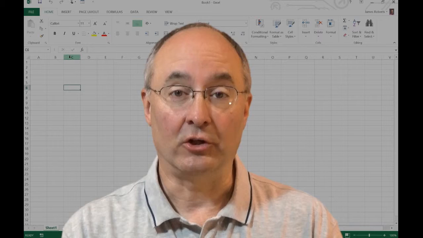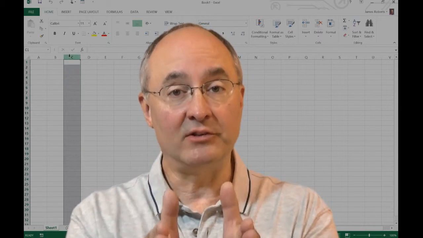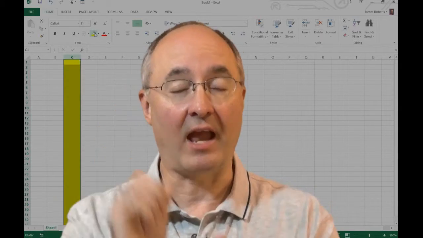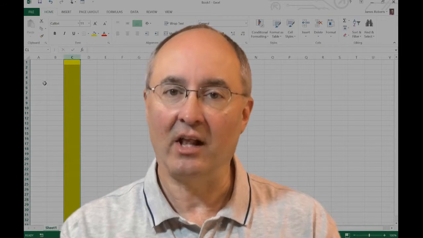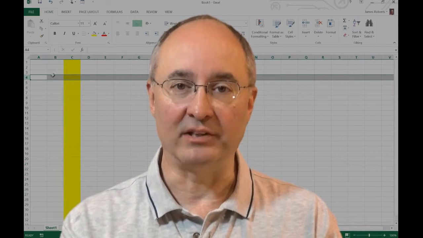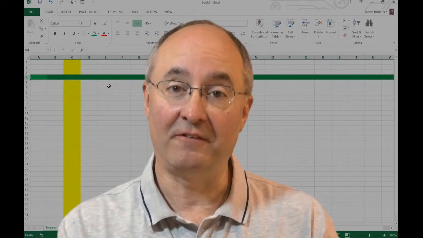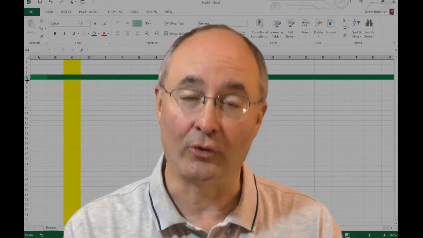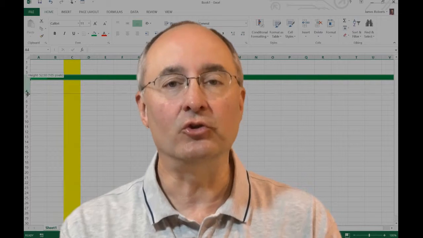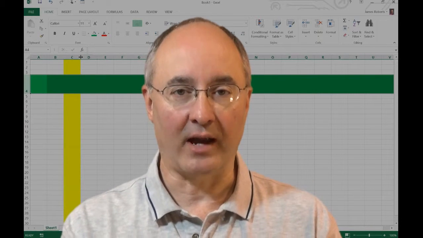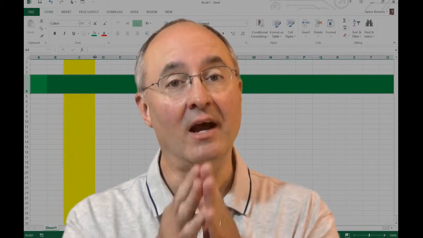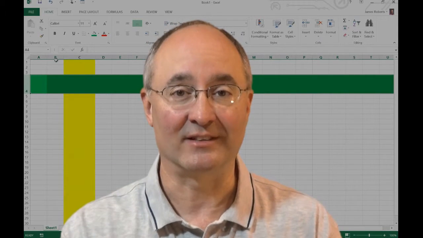Once you have data entered into your spreadsheet, you're going to probably want to be able to adjust the columns and the rows. Adjusting the columns and the rows isn't difficult by any means, but having a nice looking spreadsheet will help improve your efficiency as you're working through the spreadsheet. So in this tutorial, we're going to talk about how you're able to adjust and manipulate the columns and the rows.